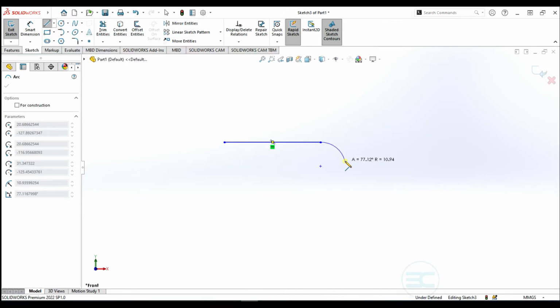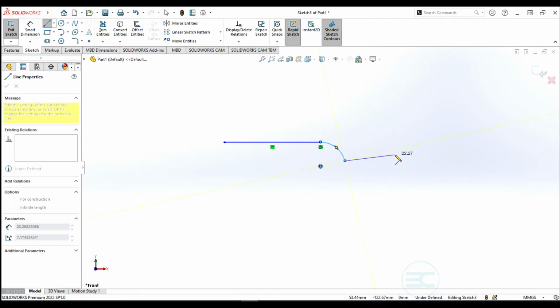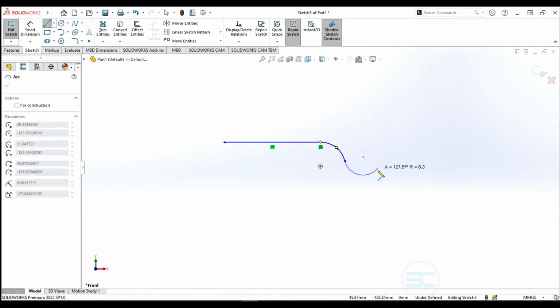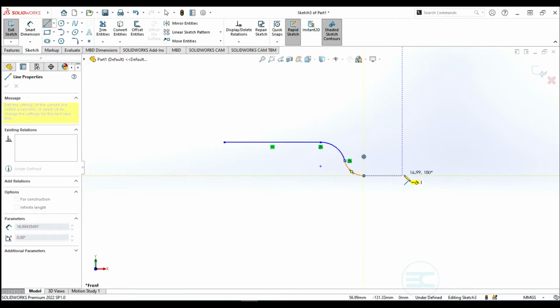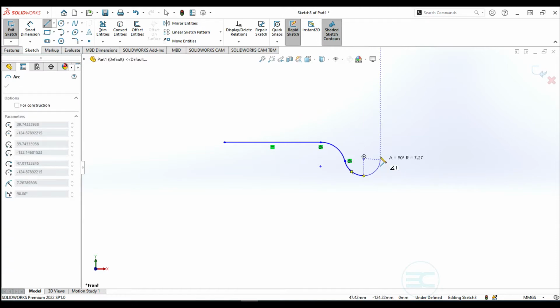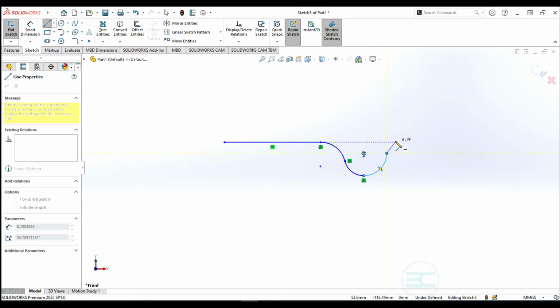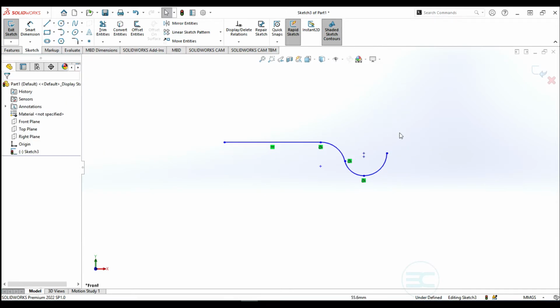Without clicking anything, the arc will be generated automatically like that. I just click there, then I move away from that point, then come again, and I'll have an arc there. This will come in handy when you are working with a complicated sketch and you don't want to move away from the line command.